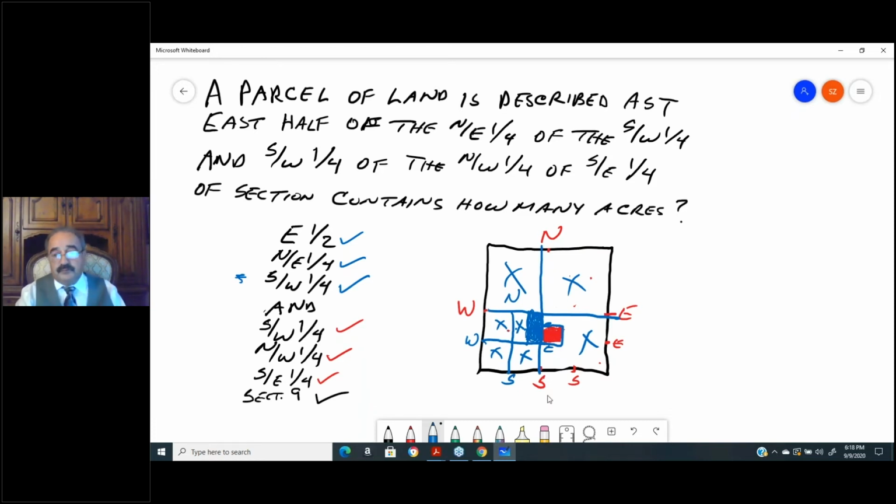Now, I had to figure out exactly how many acres this happens to be. I don't know if any of you could figure that out, but I'm going to show it to you. So I'm going to erase off my check marks. And I think I got a couple of people trying to get the answer. I'm going to see if you're correct. It's just like putting together a puzzle.